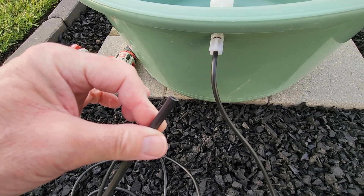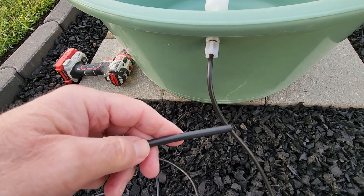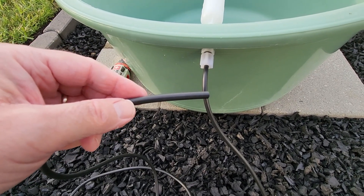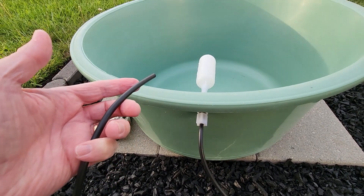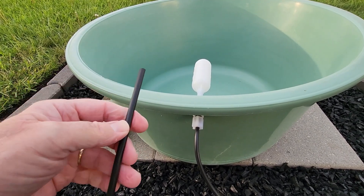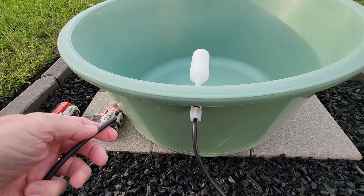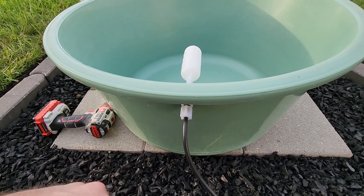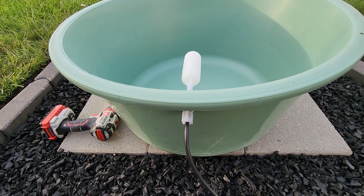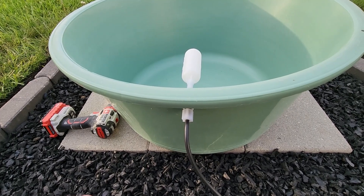That would be a simple way to put your tower garden out somewhere in the yard where you don't have close access to a hydrant. The benefit of gravity feed is that you could put your nutrients in there and gravity-feed whatever strength nutrient you want. Or you can choose to add your nutrients manually and hook this up to your hydrant for water top-off only. I didn't have any concerns about cracking when I was drilling — I just went slow with that 7-16ths inch bit, took my time, and it went right through with a nice clean hole. It's going to be a time saver for a lot of you.